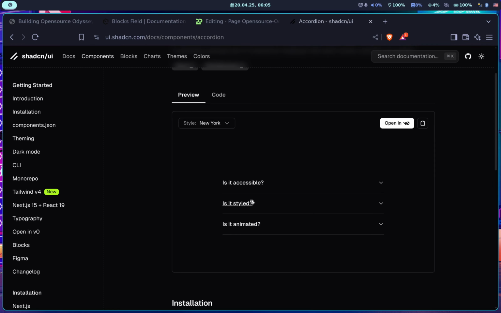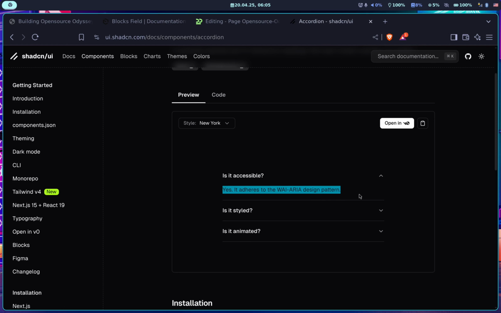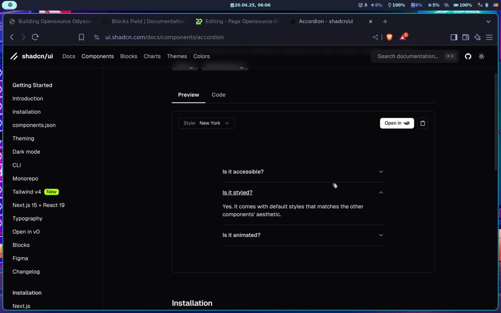And if we try this component out, this is working very easily. We can hover over one of these elements, and when we click on it, it expands and shows the answer. And this is exactly what we will use. So we will have the question here, and then the answer can be shown when the user clicks on it. And we can also have it so that either when you click on a new one, the old one collapses, or you can open them simultaneously.